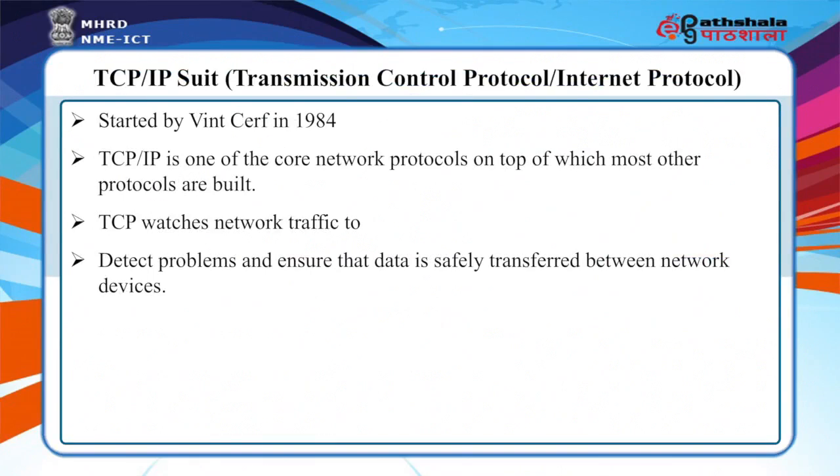Now let us discuss the most popular recent model, TCP/IP, which was introduced in 1984 by Vint Cerf. Since this model is accepted for internet communication, the man who gave this idea is treated as the father of the internet. TCP is the Transmission Control Protocol, and IP is the Internet Protocol. So whenever we say two protocols we combine together, TCP and IP.